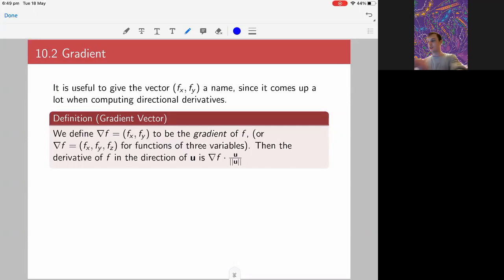So if you're given a function of 2 variables, then the gradient of f at a particular point is the vector whose first component is f_x, by which I mean the derivative of f with respect to x. And the second component is the derivative of f with respect to y. The reason this is so important is because it makes describing the slope really easy. Because if you're looking at the slope in the direction of u, the slope is found just by taking the dot product of the gradient of f with the unit vector which describes the direction that you're traveling in.